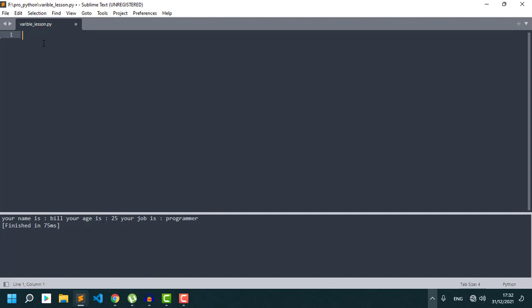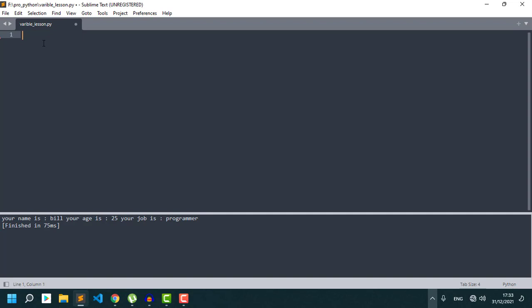You can't name a variable, for example, with an arrow or star or dash or anything, except underscore. Underscore is a mark that we can use to name our variable.